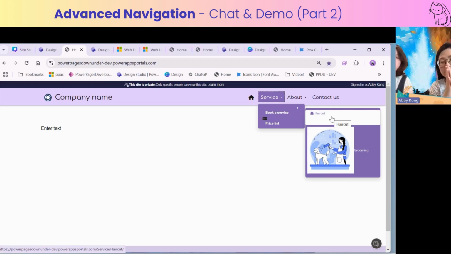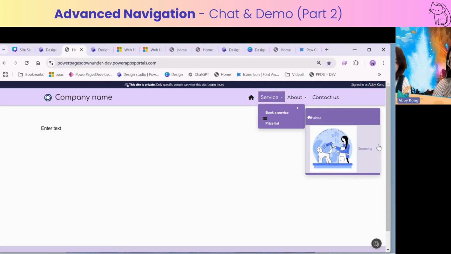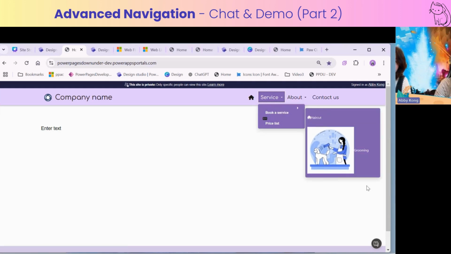It's really cool because you tried the icon on this level, the same which we use on the top level, and you also tried image. Both things. So with this, you do have the third level, which, if you do not change the web template, would not come up, doesn't matter if you configure the hierarchy or not.